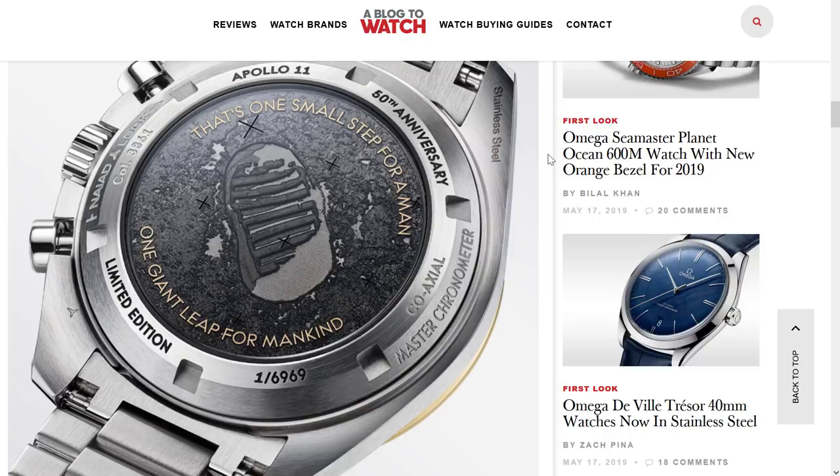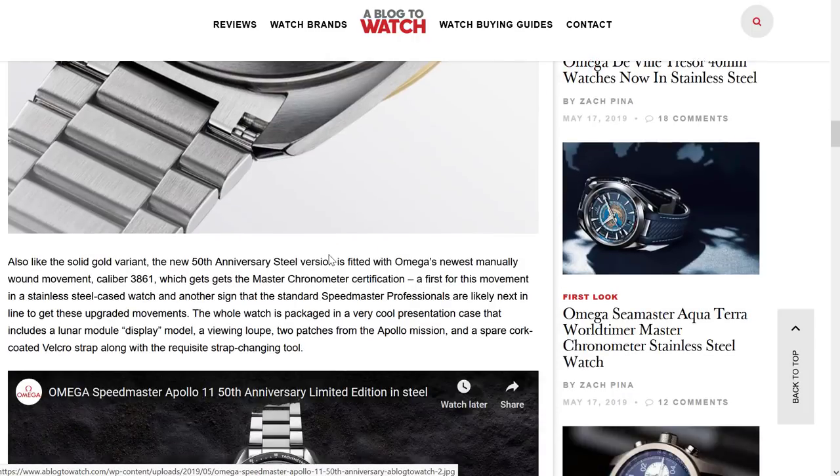It's a mixture of things that Omega thought its collectors and fans would want. It's kind of like if the moon landing was Disneyland, this would be like a souvenir product. The rear of it has their version of the famous picture that has the footprint. And then they put the quote on there: 'That's one small step for man, one giant leap for mankind,' which is this very emotionally heavy statement, just printed right on the back.